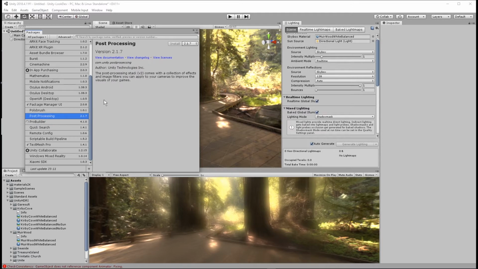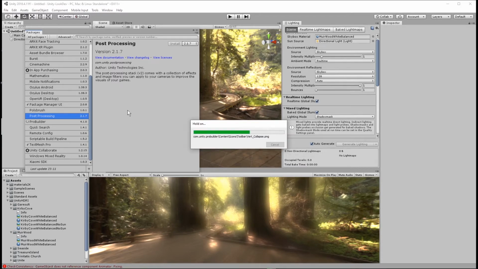And I'm also going to install Postprocessing as well. So it might need to finish the Probuilder first, and then I'm also going to look at some beta software, or software that isn't fully released yet.